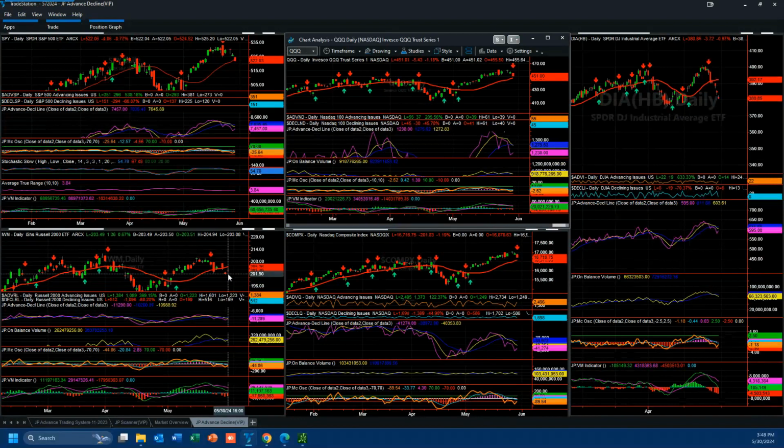The Russell on the other side of the coin, though, I just think you're seeing a rotation. It's hard to define, but I think that rotation is coming out of some of the mega cap stuff into some other names and getting into the Russell. The Russell went from overbought on the MIC oscillator to oversold, and the volume never amounted to a whole lot. So I think possibly we got just a rotational grind in the market, and today you're starting to see that unravel with Microsoft all in one day, down $13.